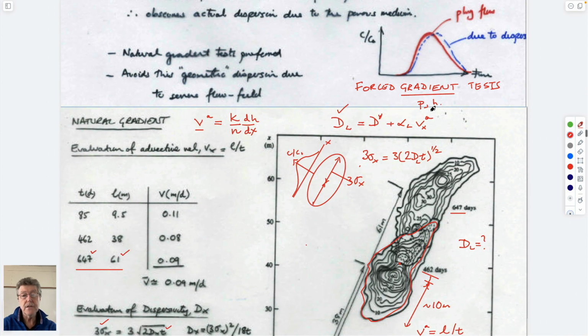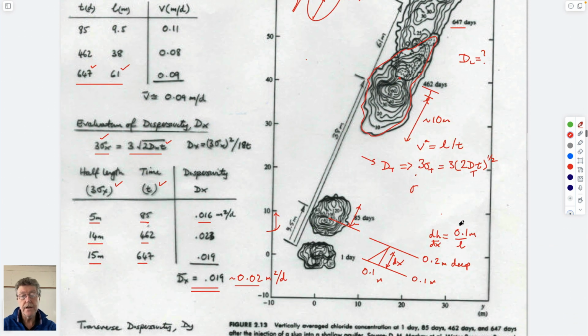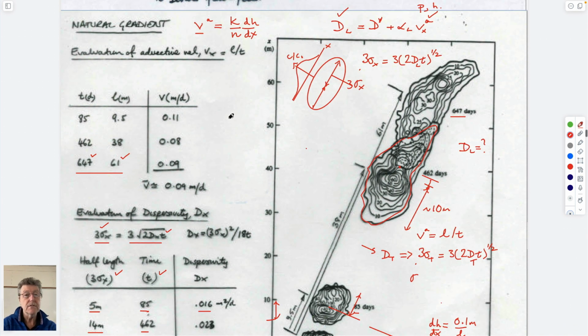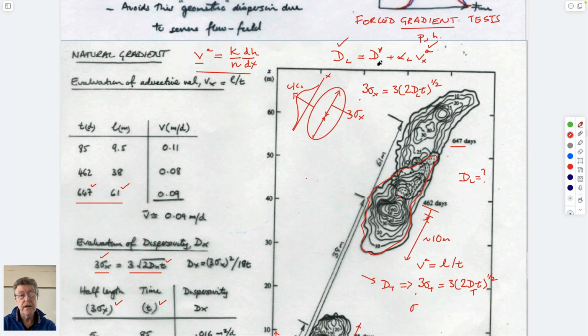We know what the magnitude of the advective velocity is, either from this calculation here, or by measuring this length here in a given time, which is the same result. So we have a value of this, and so we can calculate whether this is really controlled. Typically, this would be small. In this particular aquifer, it's a sand aquifer with big velocities, and this will always be a constant magnitude.